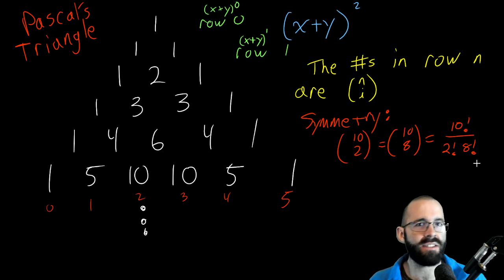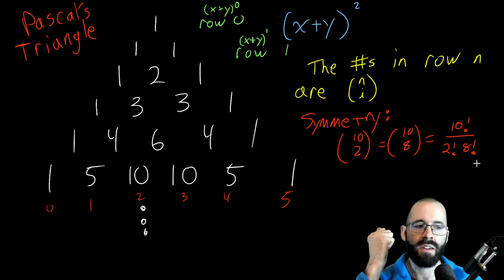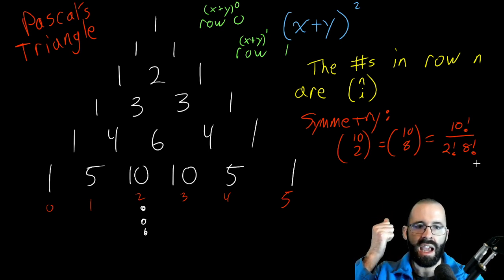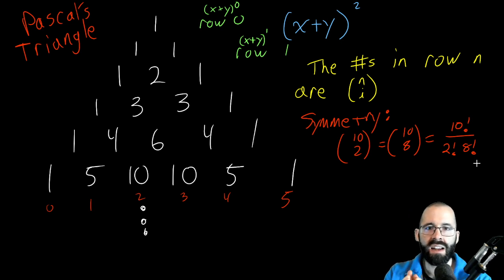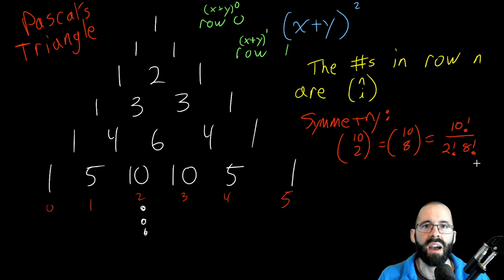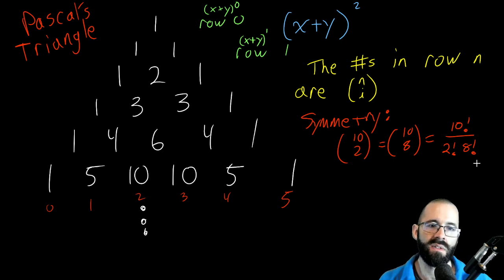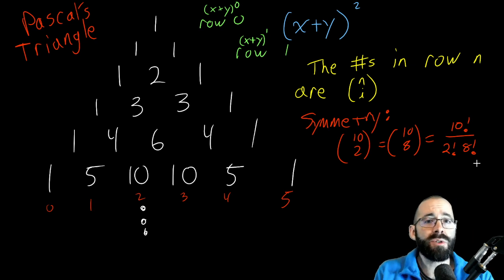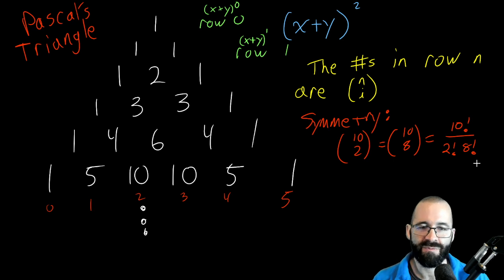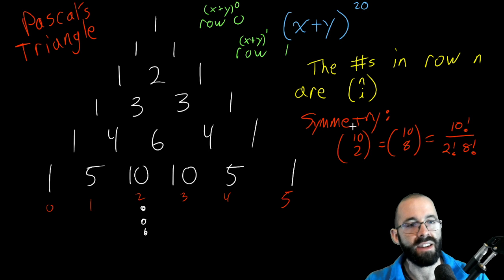And logically, it makes sense that these are the same too, right? If I have 10 things and I need to choose 2 to grab, well, whether I grab 2 and leave 8, or I grab 8 and leave 2, it's the same number of ways I can do that, right? Grabbing 8 is always the same as leaving 2. So some cool symmetrical things for how combinations work that we can visualize with Pascal's triangle. And some really cool applications for something like this.